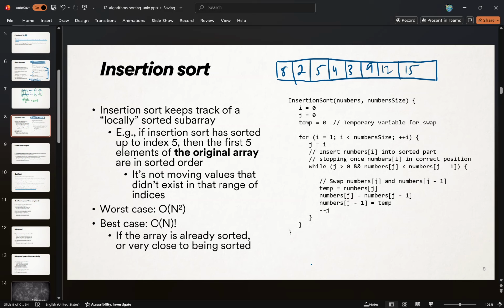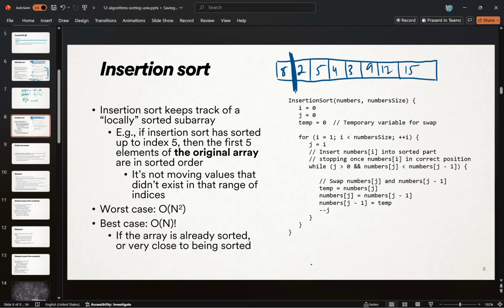What insertion sort is going to do is, at the start of time, make a small array that I know is sorted and keep it sorted even as I expand how big that smaller array is. I'm going to keep track of a smaller sorted array and bring in a new element each time. So at the start, it draws a line: everything to the left is sorted. It's a small array, just 8 by itself. That is a sorted array, right? That's fine.